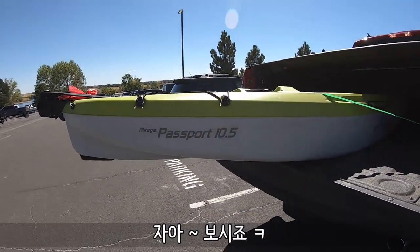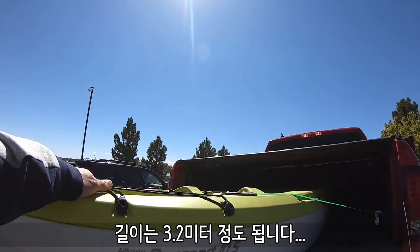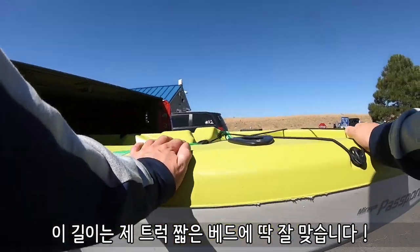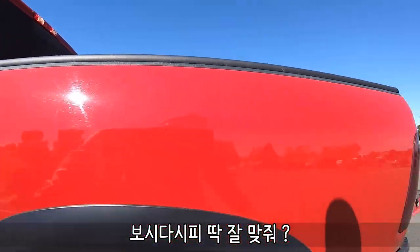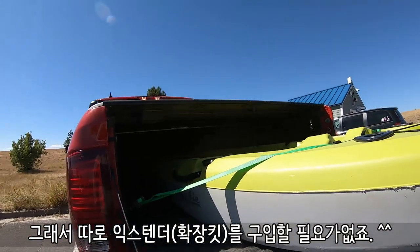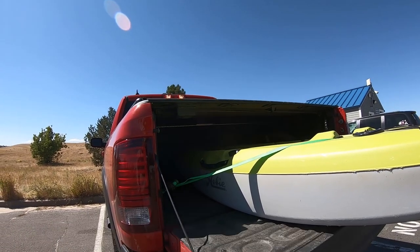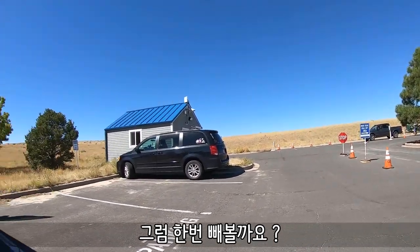All right, check this out. This is a Mirage Passport 10.5 foot kayak, and it's a perfect fit for my short bed truck right here. It's a short bed, but it's a perfect fit for my kayak, so I don't need to put on an extender kit or anything. I think this is the perfect size for me for trout fishing. All right, I'm going to take this out.